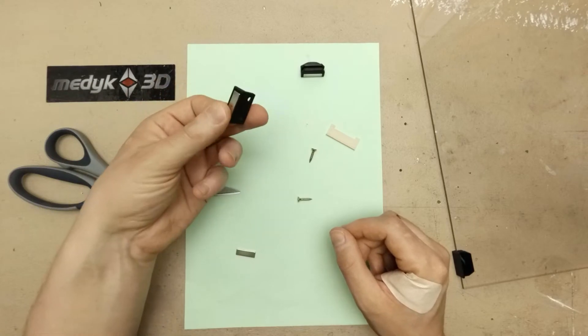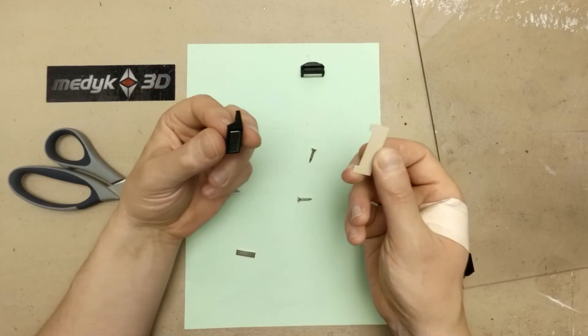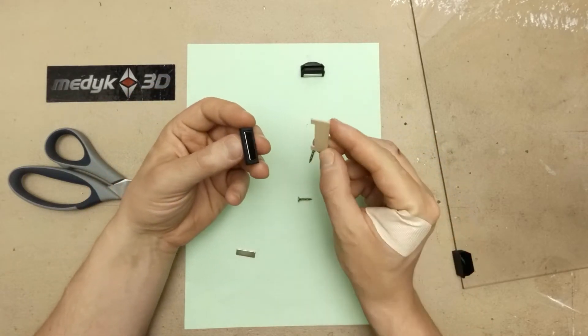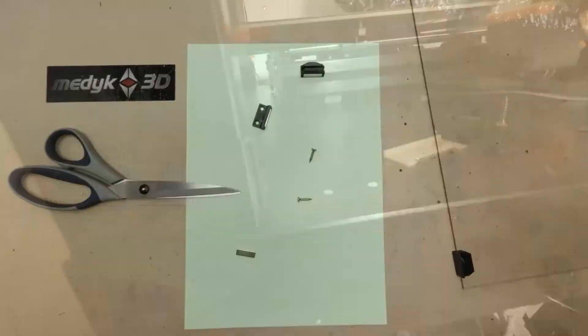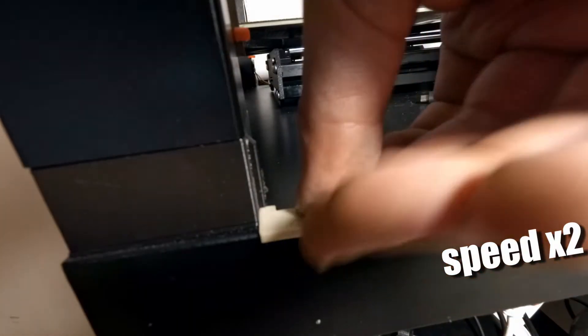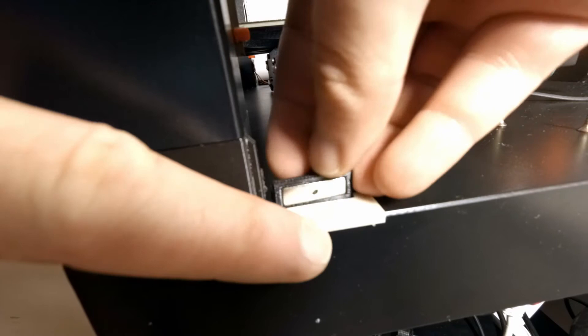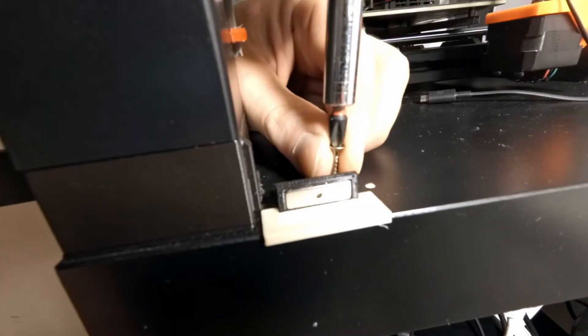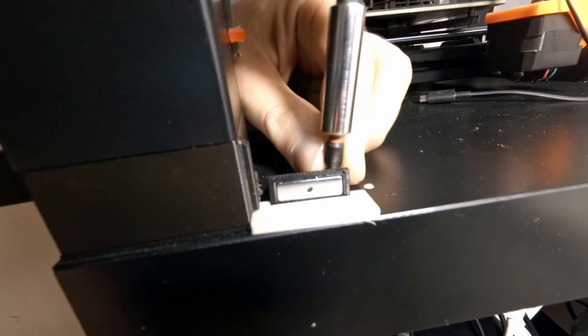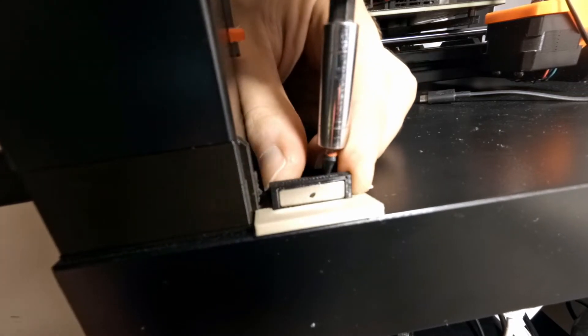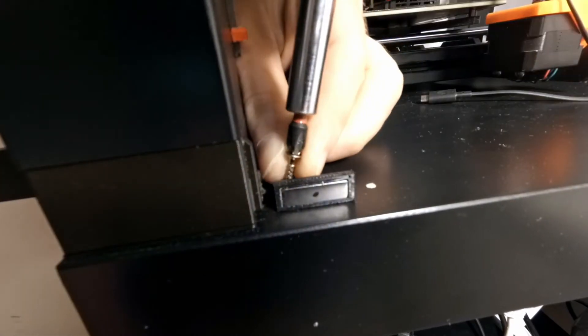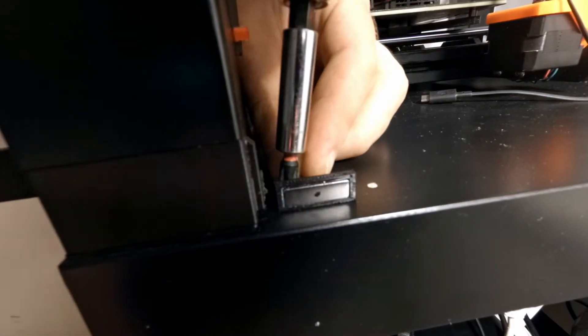Now it is time to screw these parts to the table. In order to do that more precisely, you can print this little tool - this is a 3D printed helper tool which is supposed to help you with aligning the pieces on top of the table. So there is a ledge which you just plug on the edge of the table, then align the piece and use screws to attach it to the table.